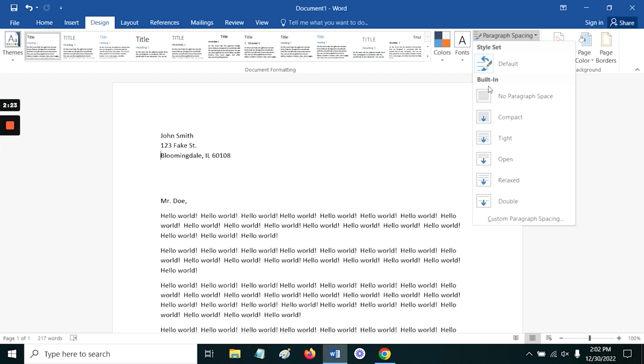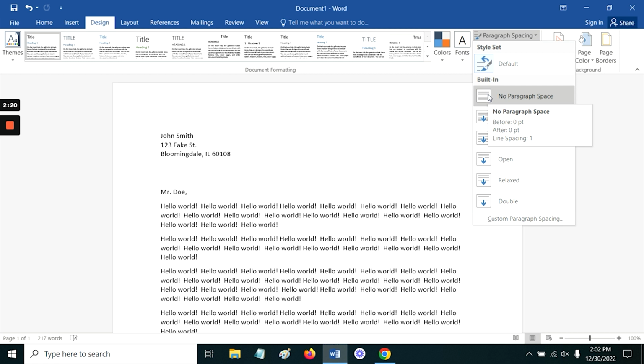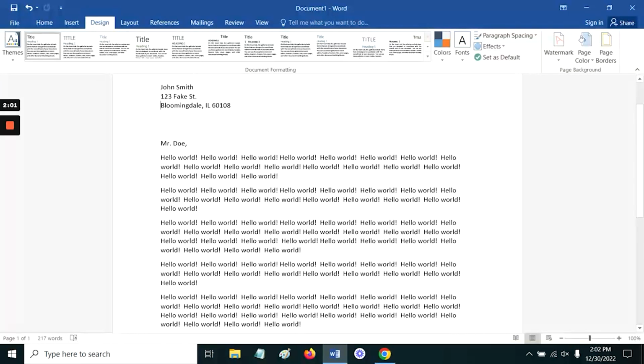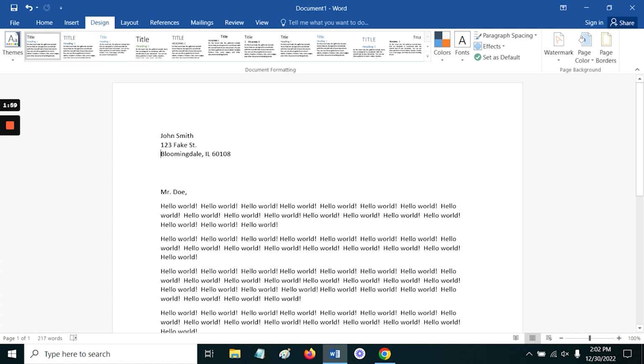So we can go ahead and go to no paragraph space, and that will eliminate the space after all the paragraphs, but it will also cut down your line spacing to 1, down from 1.08. So I'm not sure if you can even tell, but it might be something to take notice of. So if I click on that, again, if you don't have any other styling in your document, it should cut all of the spacing between paragraphs in the entire thing.